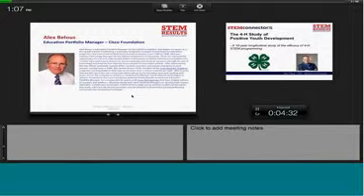Cisco has had a position as a leader in STEM education for the last 16 years. Our Networking Academy program has facilitated 3.5 million students to achieve in math, science, and all the disciplines required to succeed in that particular program. We're very happy with the idea that we can offer some guidance and leadership in the area of STEM. And it's our intent to focus on metrics initially so that we can get a strong sense of where people are, what they're doing, and how successful they feel they're being at that particular process.